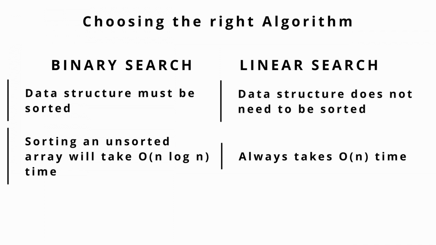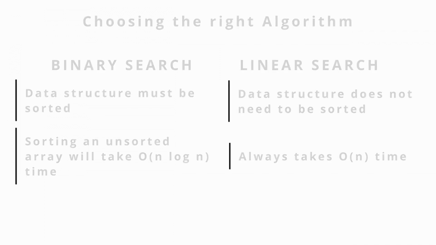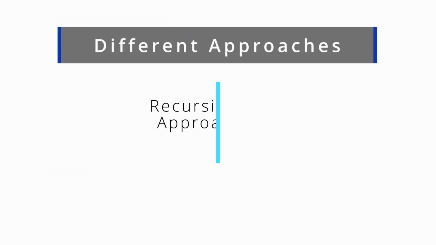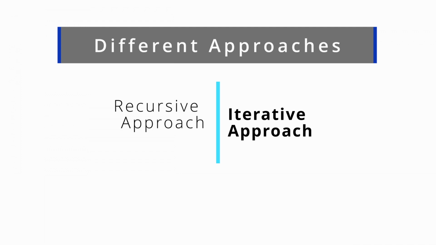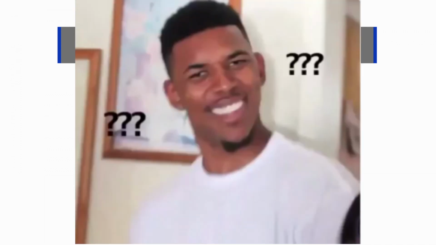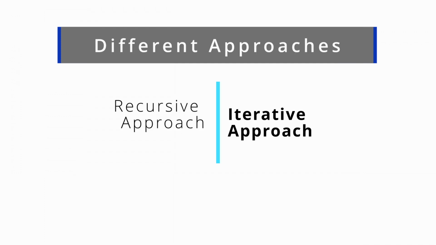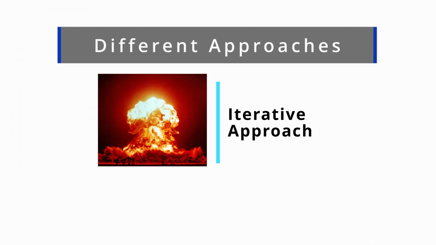Now before we get into writing some code, I should mention that there are both recursive and iterative algorithms for binary search. We're going to go over both, starting with the iterative approach, and I'm going to contradict the previous statement that I made just now about getting out of the mindset of saying that one algorithm is better than the other and say that in most, if not all cases, the iterative binary search algorithm is better than the recursive algorithm.